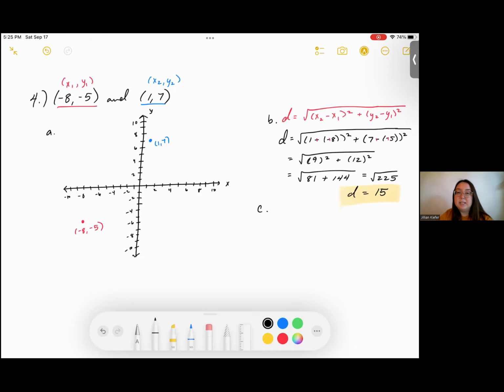Now, if you happen to get a number that doesn't quite simplify as easily as the square root of 225, you would just either leave your answer as that square root value, or you could turn it into the decimal form. Either way, you would get full credit on the test for having either form. But potentially, if you did happen to mess up how to write one, writing both would probably ensure that you would get at least one of them right. Since they are the same, you can definitely write both if you would like.